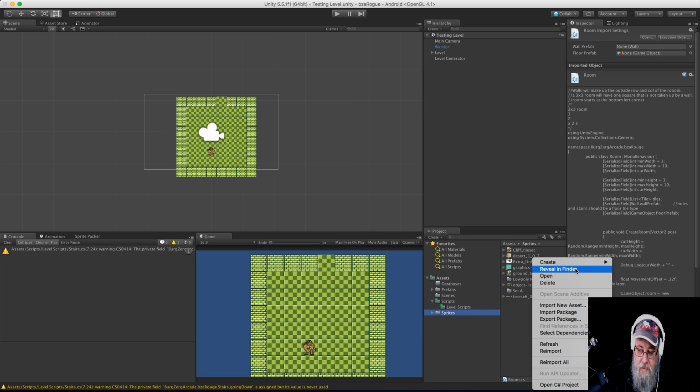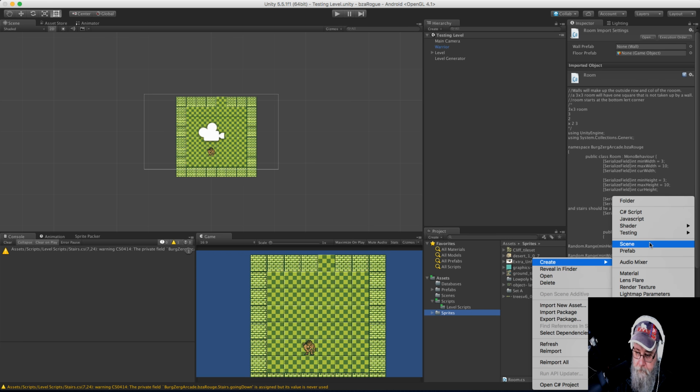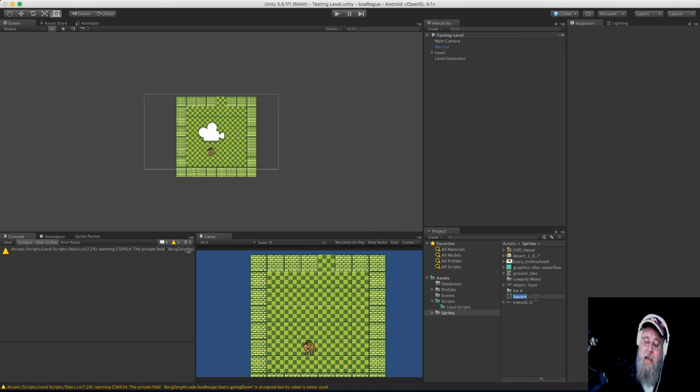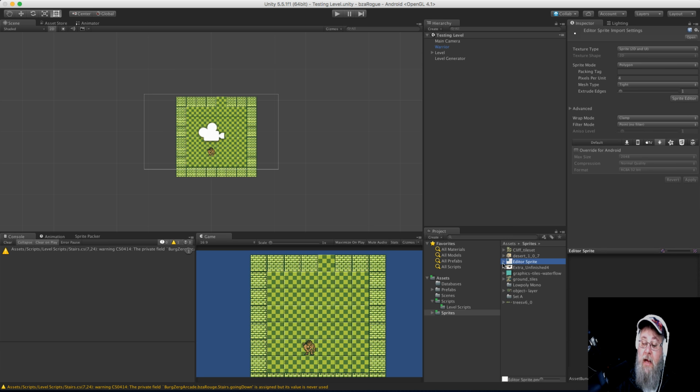I'm going to create just a basic empty sprite. This sprite is only going to be used while I'm actually creating the level in the scene. So what do I want to call it? Editor sprite. I can move it to an editor folder later. I do want to change a few things on it.